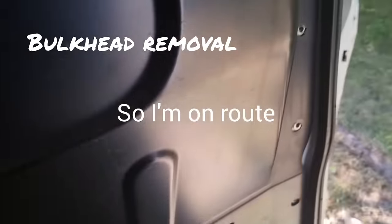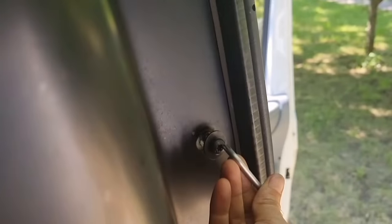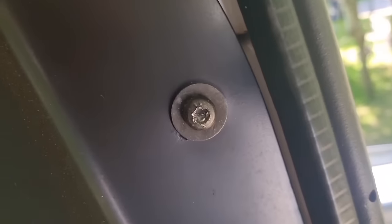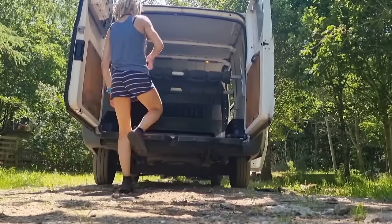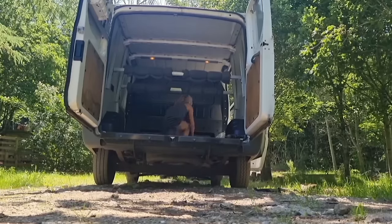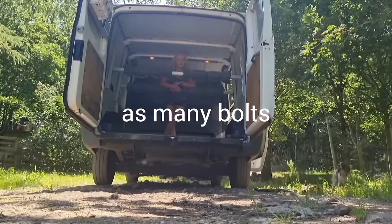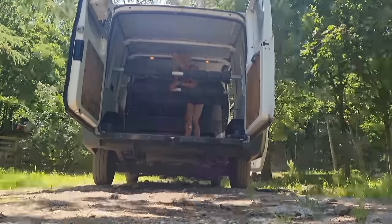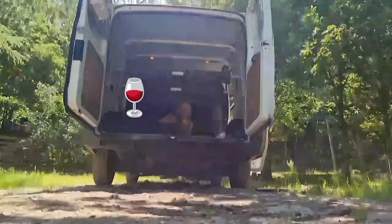So I'm en route to finishing taking all the bolts out of my bulkhead. And that will be the first job done. I've bored out a couple. This one is gonna need some assistance. I have removed as many bolts as I can with my Allen key. Job done of the day.